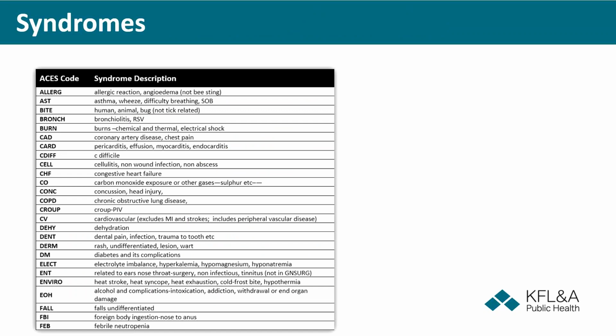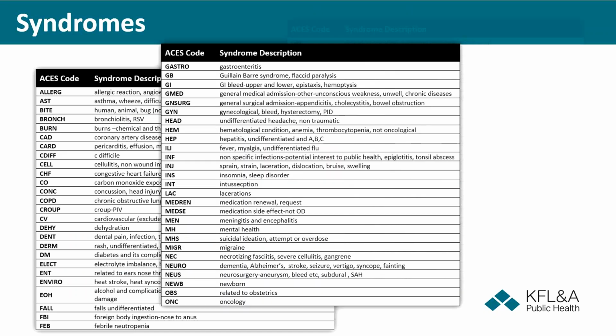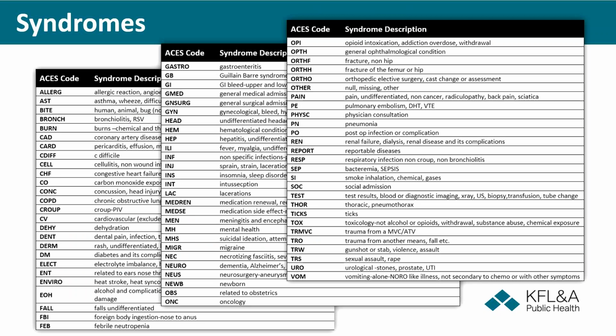This is just some of the syndromes. I'll just let that stay up on the screen for a few seconds. These are our 84 syndromes. So imagine again, 18,000 records. Those chief complaints are populated in 1,000 different ways. And what we try to do is reduce all of the complexity of those chief complaint fields into one of these 84 standardized syndromes. And then we monitor them. We monitor the visit volumes for each of these 84. We have historical baselines, and we have other kinds of statistical routines that I won't bore you with right now. But when we detect an aberrant number of admissions in one of these 84 buckets, then again, we notify in real time the local epidemiologist, the local public health unit, to dig a little further.